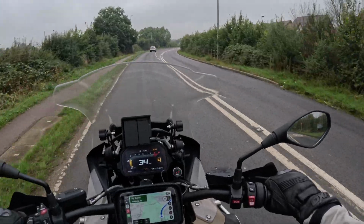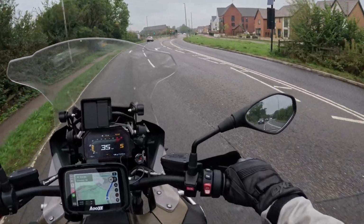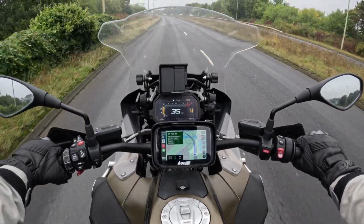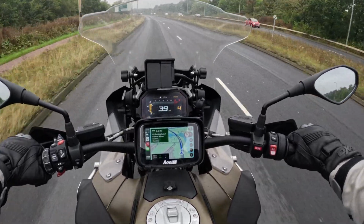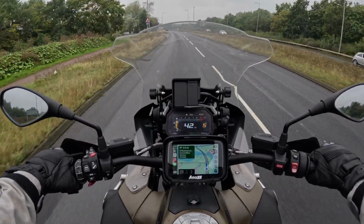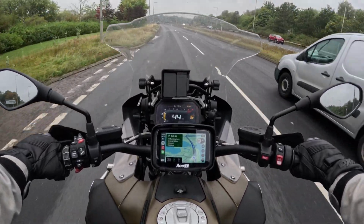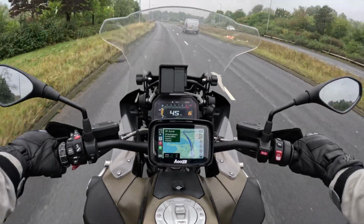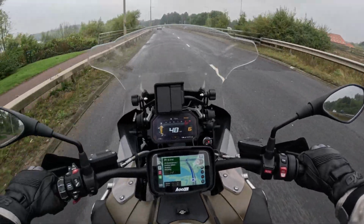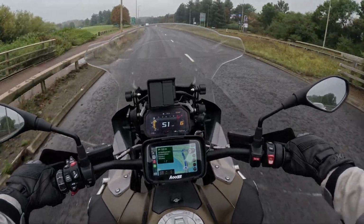I'll pull over in a moment and look up how much it will cost to buy one of these navigation units. So I've just had a little look, and if you want to buy one of these units after the discount, currently at the time of me publishing this video, you can pick one of these up for €118.67. That's after your 18% discount. Their website is in dollars or euros, so there you have it.